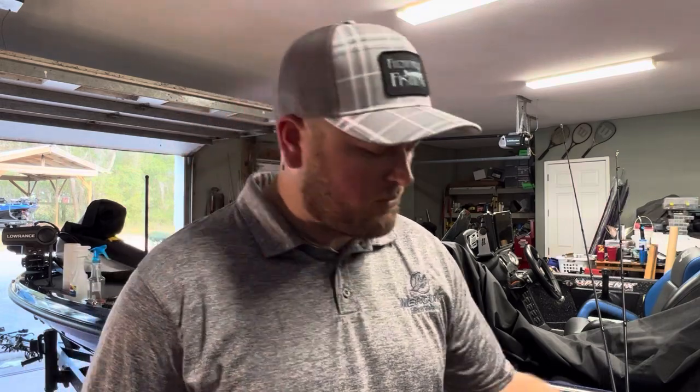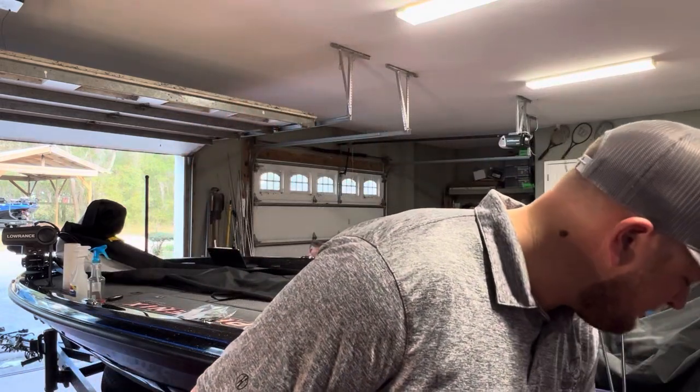The 7.3 heavy is really good for popping and walking frogs, but it's also my favorite for flipping and pitching smaller jigs. Because I feel like finesse jigs like the Z-Man Power Finesse Jig do not do well with longer flip and stick style rods. This one actually works really, really well with those smaller jigs. You can be really accurate and just not overpowering those baits.